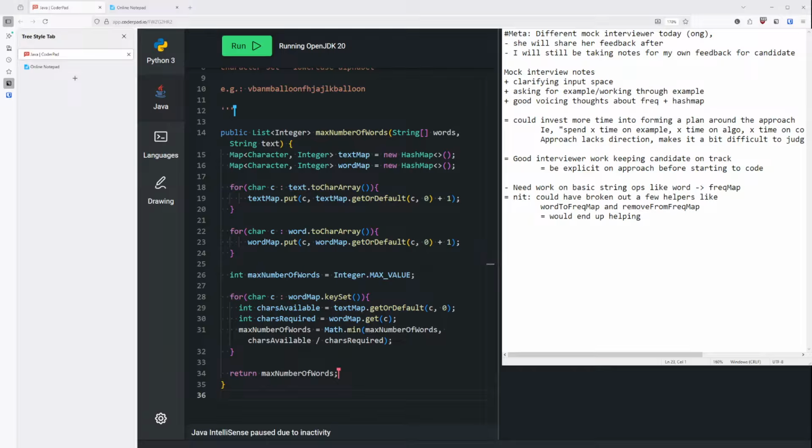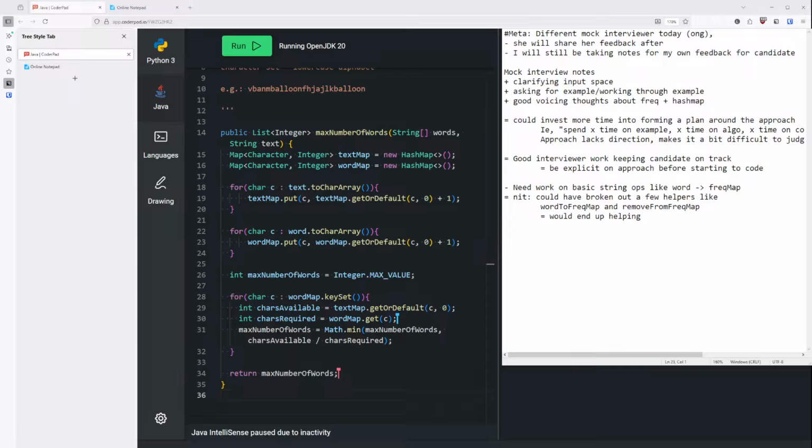So from this list of words, we want to output a list of integers that correspond to the maximum number of instances that we can form of each word from text. How will we modify this?